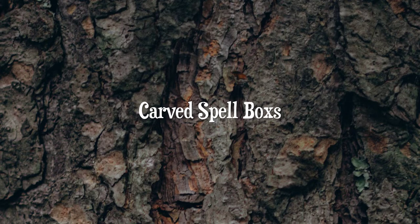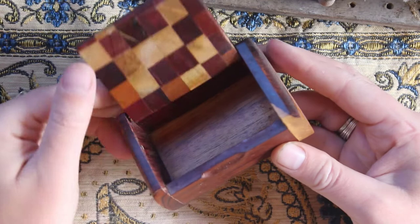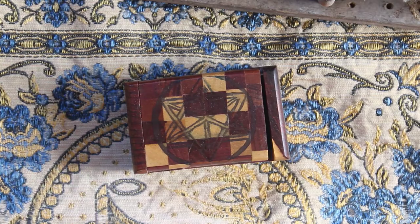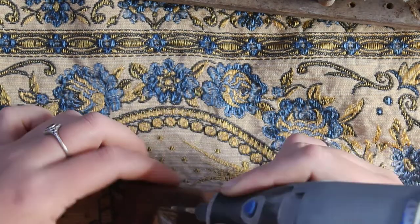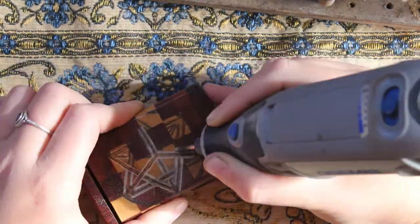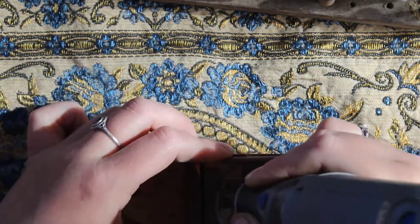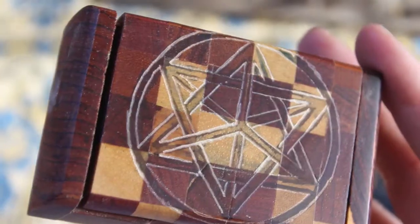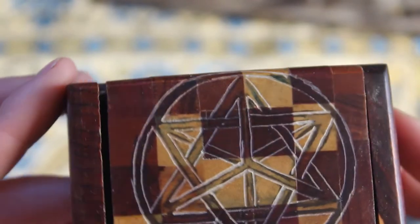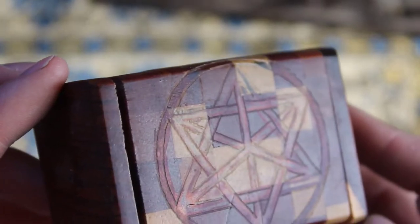The next project is this carved spell box. I have these little wooden jewelry boxes that I've picked up at thrift stores over the years, and I just used a sharpie to sketch a similar pattern of the star tetrahedron into this box as well. This box is made of hardwood so I did use a really sturdy carving bit for it. For this version of the star tetrahedron I'm interlacing all of the triangles, so it kind of turns out to be a little bit like Celtic knotwork when turned into two dimensions. It was a really satisfying geometry to sketch out, and drawing it this way does help me focus on the three-dimensional nature of it.